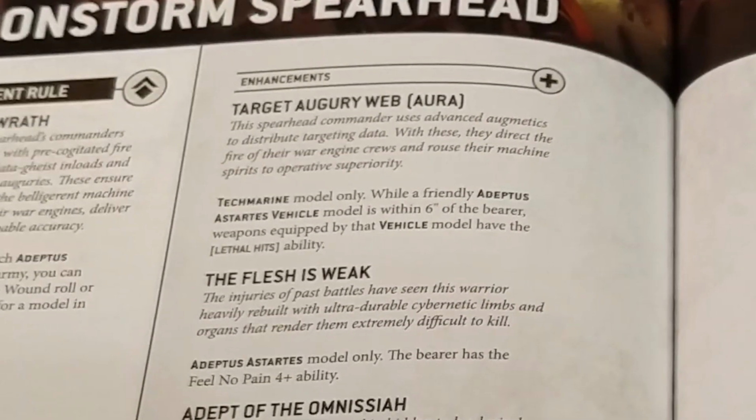We can see about the enhancements. So we have Target Augury Web, that is an aura, so it has a range. Tech-Marine model only, while a friendly Adeptus Astartes vehicle model is within 6 inches of the bearer, weapons equipped by that vehicle model have the Lethal Hits ability. So this is simply a must-have, because it's a way really to make the model in the middle and all around the vehicles shoot and gain such an amazing thing, really fantastic.